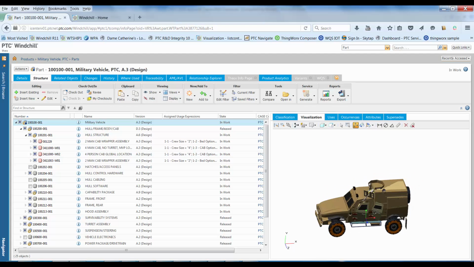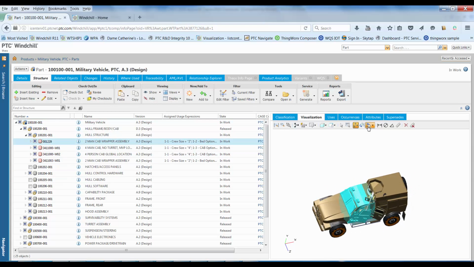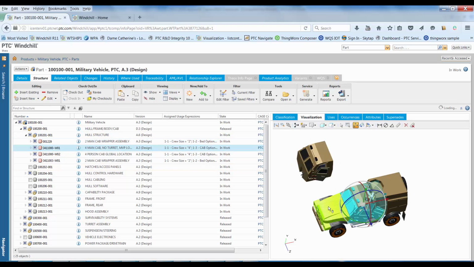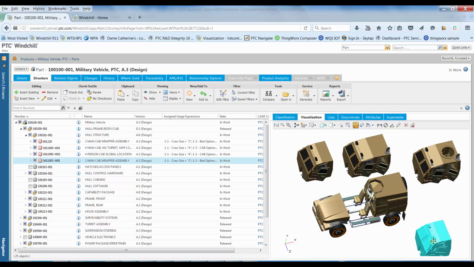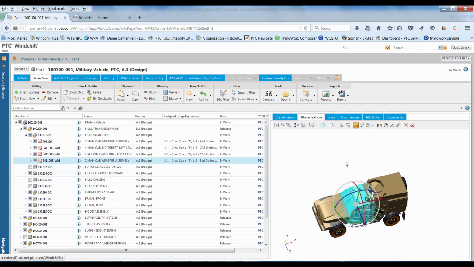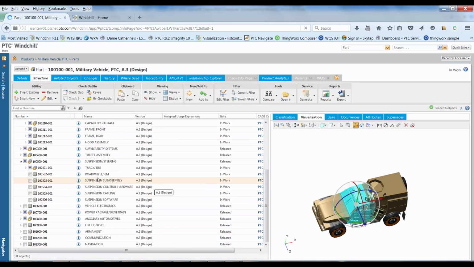If we just want to look at those differences graphically, then using our Creo View application, we can just move these apart and look at the different configurations that we have for the cabin. And there are 4 different options that we can choose from. The same applies if we're looking at the suspension and steering assembly. Up here we can look at the tire options, and for instance, we can see that we have 2 different options for the wheels. We have off-road tires and we have desert tires.